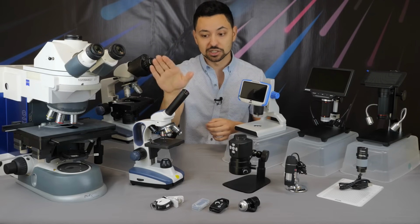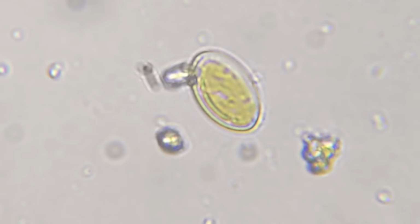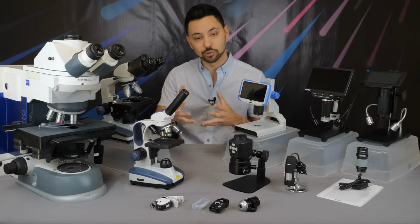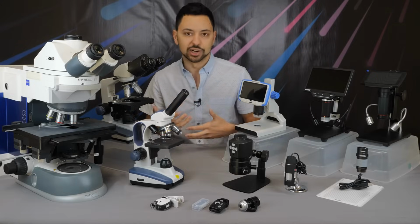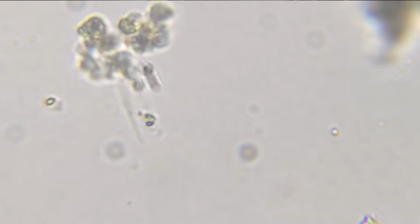Speaking of high magnifications, this thing can go up to 1,000 times magnification, which is definitely enough to start seeing bacteria. The theoretical limit of optical microscopes is 1600x for reference. The only issue here is that on the highest magnification objective here, you start getting significantly more aberrations, and the image quality isn't supreme, but for a $60 microscope, it's pretty good.